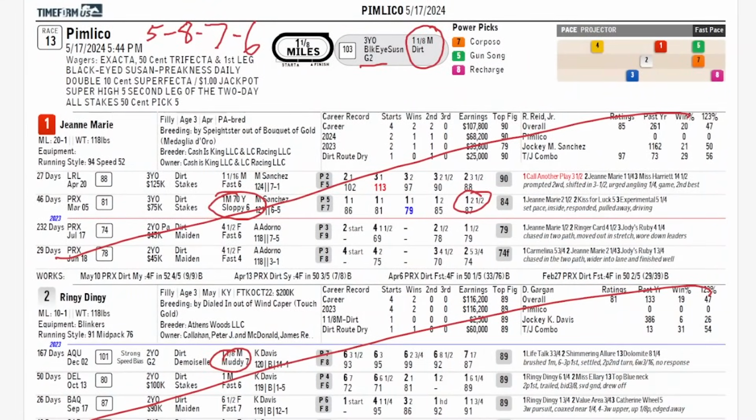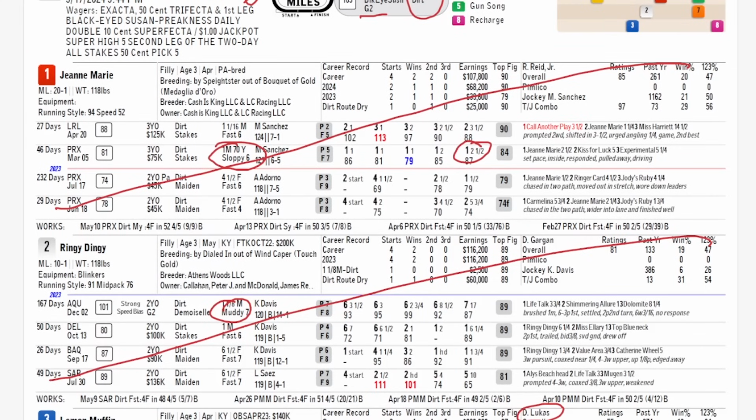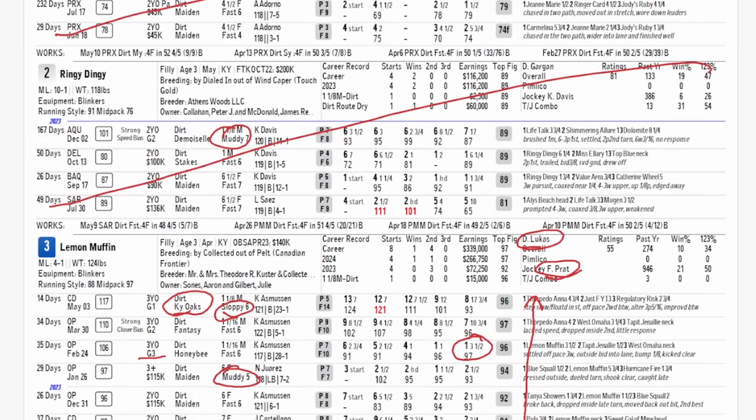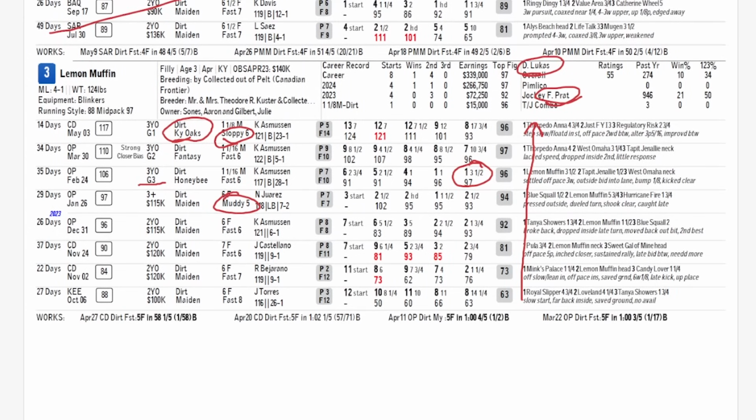Despite my scratching out the first two horses in this race, I think it actually should be a pretty competitive race. I just don't see anything here from the 1 or the 2. Neither of them has much of a speed figure above 90. I just don't think they have the speed to compete in this race. Let's go on to the 3.